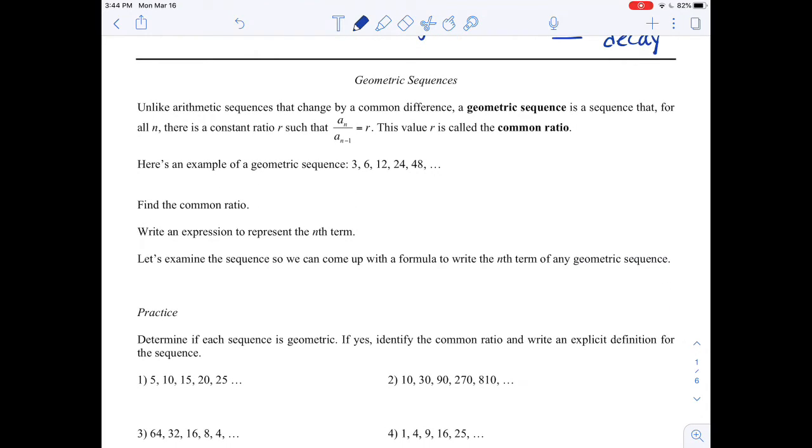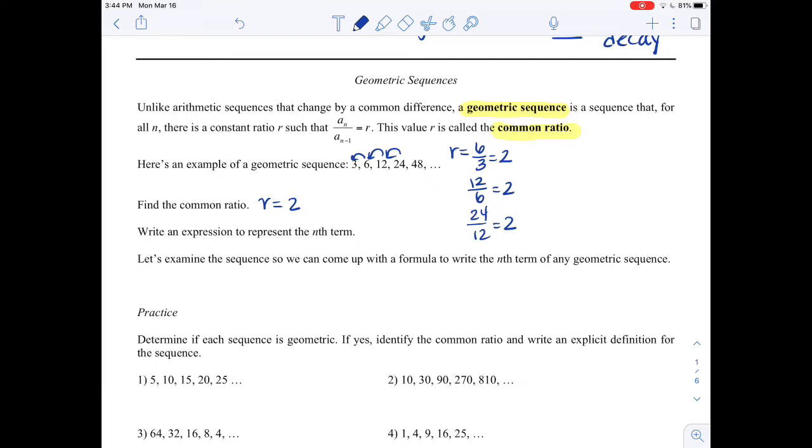So here comes the important stuff: how do you identify a geometric sequence? How do you make a rule for it? Just like we made a rule for the arithmetic sequence, you can also make a rule for a geometric sequence. The biggest difference now is we're looking for a common ratio. That common ratio is always going to come from taking the second term and, instead of subtracting the first term, dividing by the first term. So our common ratio comes from 6 divided by 3, which comes out to be 2. Or 12 divided by 6, that's 2. Or 24 divided by 12, that's 2. So the common ratio equals 2.